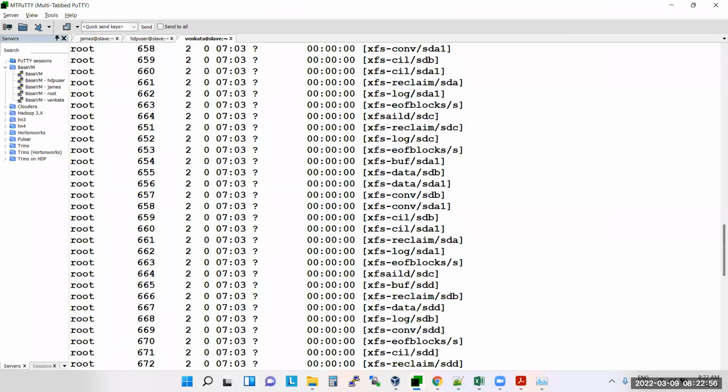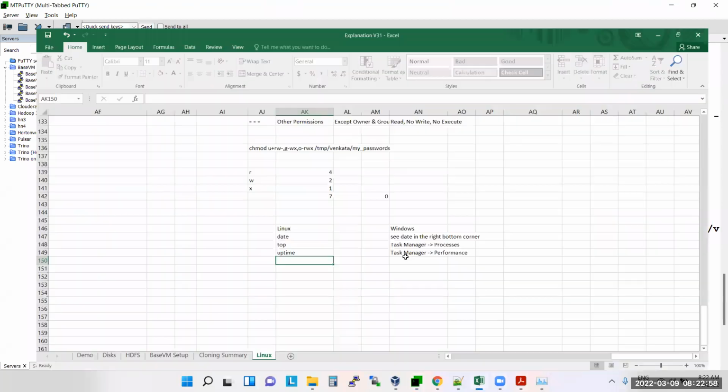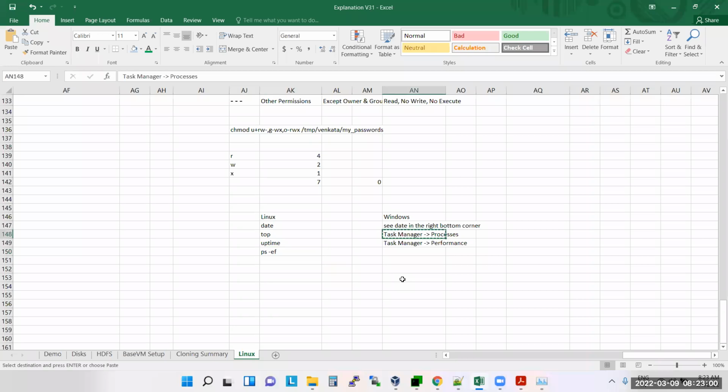Here the equivalent command is ps -ef, which is equivalent to the task manager process list. Top is a live report, and ps -ef is a batch report.